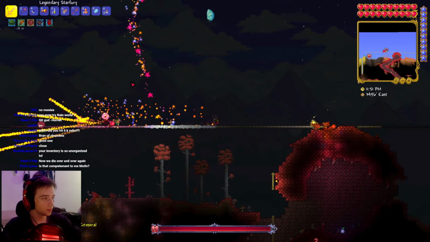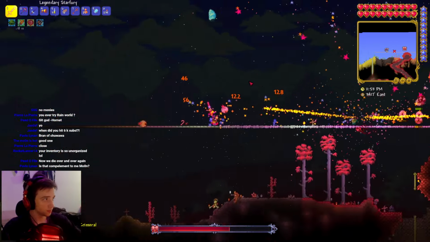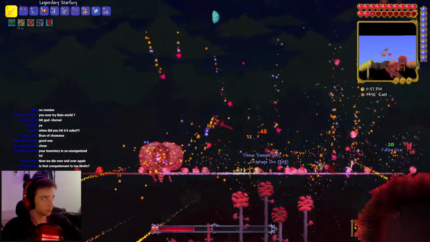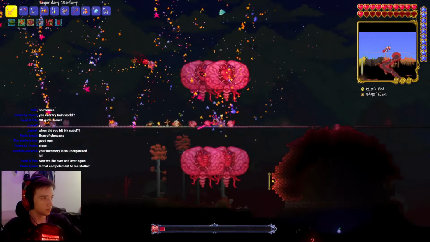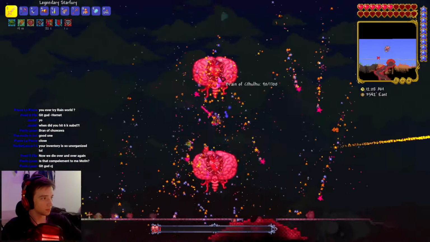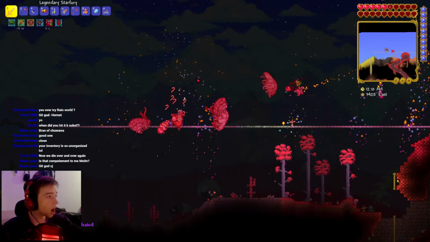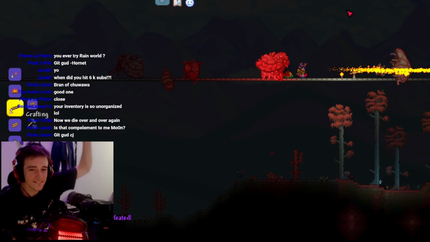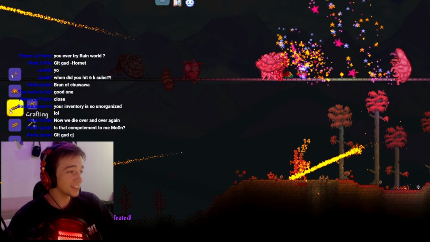So like the absolute maniac I am, I decided to fight the Brain of Cthulhu again, expecting different results for some reason. And I guess if you just keep trying something, eventually it works, because I beat it. Nothing really changed. I was still using the same weapon and armor and accessories, but I don't know. I guess I got better at the 10 times speed.